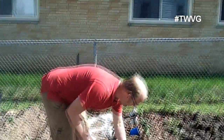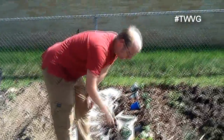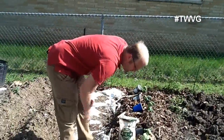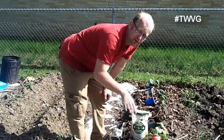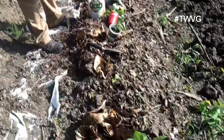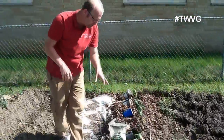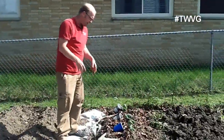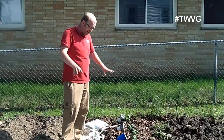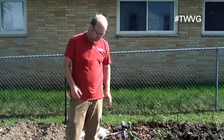So what we're going to do here: you don't want a whole lot of nitrogen. You want more phosphorus, which is the center number on your fertilizer bag, because they're going to have a lot of roots. And you do want some nitrogen. We've got some coffee grounds sprinkled on top of the bed here that we'll work in. You're going to plant these 2 feet apart, and they're going to grow. You want a very weed-free and loose soil, and that's what we have in this area.